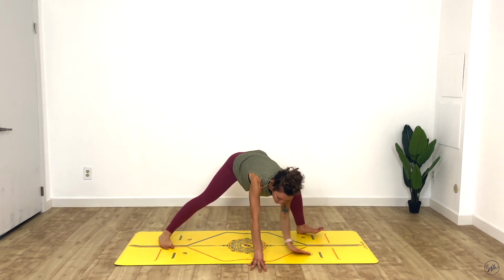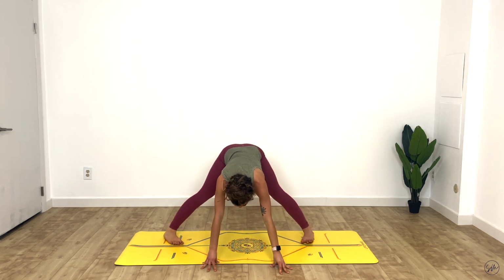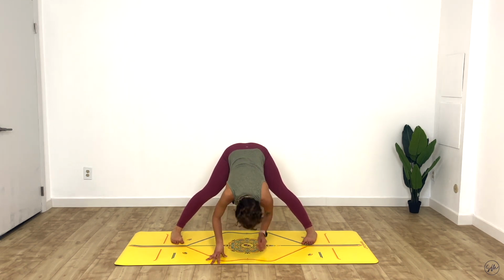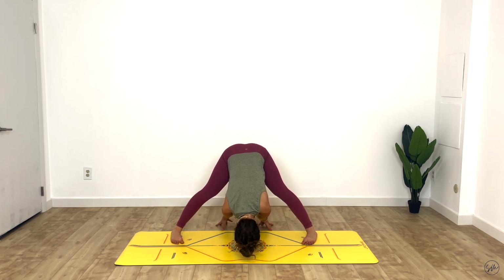Walk your hands to the right side. Readjust your feet. It's okay if you have to readjust. You should have to. Lengthen and fold, and then walk your hands back behind you, or honestly, do whatever variation feels good to you. Maybe you grab onto your ankles. Maybe you just have your hands under your shoulders.